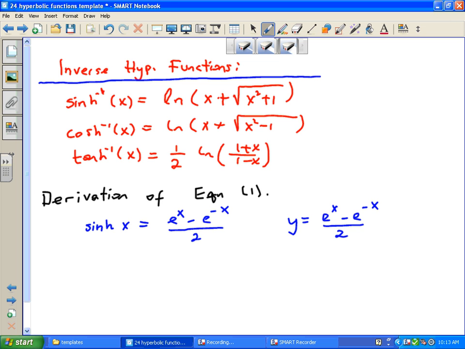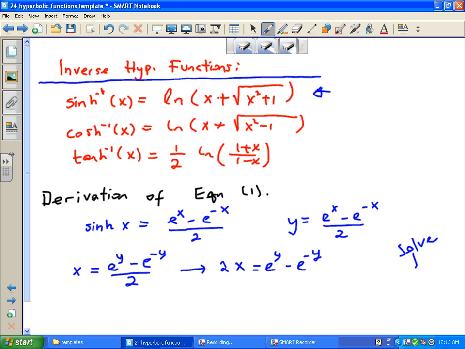But we're going to do this little intermediate step that they always teach in college algebra. They say first interchange the variables. This is just a cosmetic thing. You could have solved the problem without doing that, but the answer would come out in terms of y if you did not do this next step. So just for cosmetic reasons, we're going to do that step. Interchange x and y. Then we need to solve this equation for y. Let me first get rid of that 2 on the bottom by multiplying both sides by 2. Okay, so we're getting this. The goal is we need to solve for y.